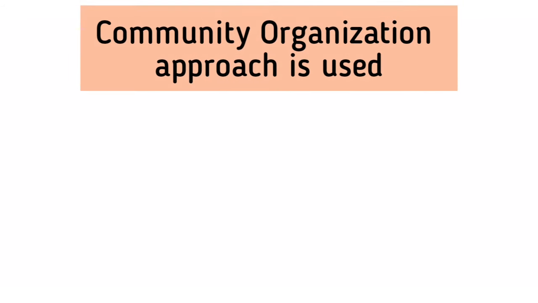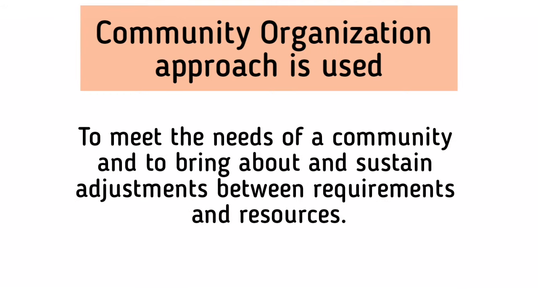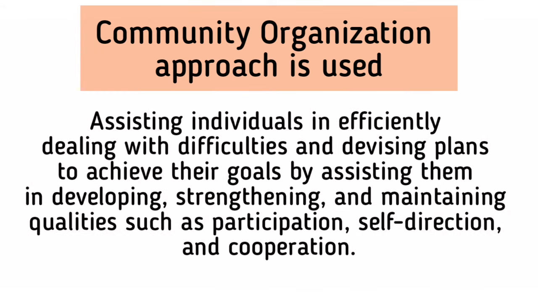For the following, the community organization approach is used. Number 1. To meet the needs of a community and to bring about and sustain adjustments between requirements and resources. Number 2. Assisting individuals in efficiently dealing with difficulties and devising plans to achieve their goals by assisting them in developing, strengthening, and maintaining qualities such as participation, self-direction, and cooperation.